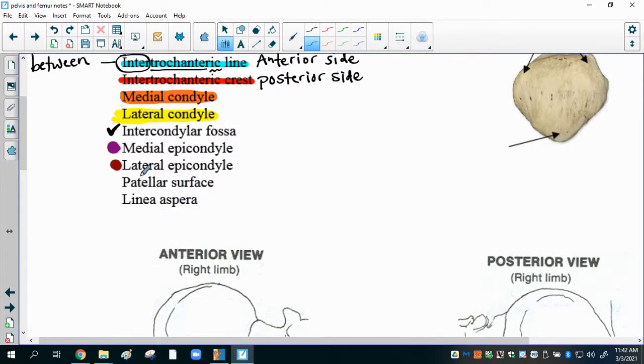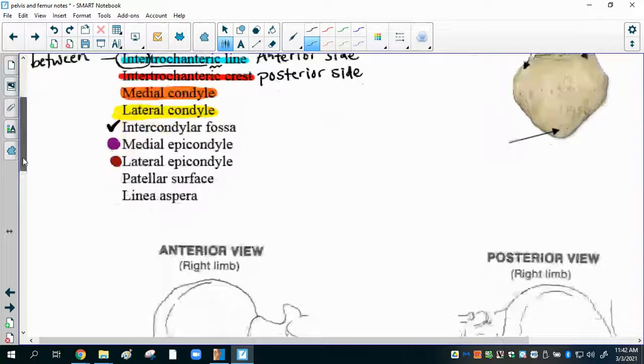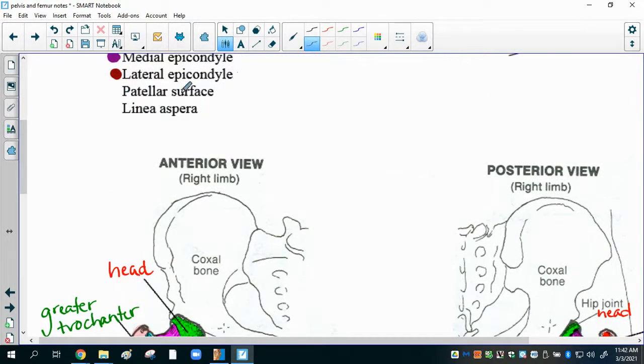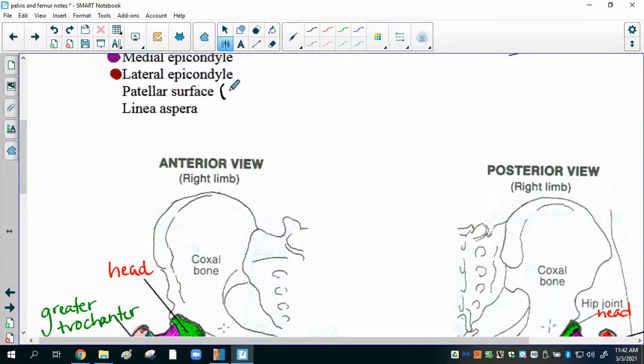Okay, notice patellar surface is on the femur list. So it is this flat sort of area on the femur where the patella sits. And it's sort of caved in like a little nest. I always call it like a little nest. I'll just put location on femur for the patella. And the patella is the kneecap.